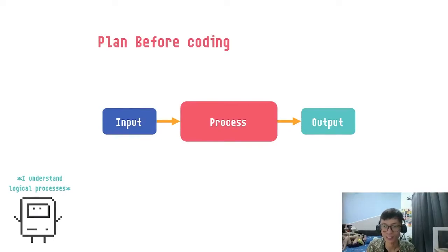And now we'll look at some basic coding. It's hard to go through all the difficulty in coding in such a short time, but we'll start with the basics. And if you need, you can always look up more information. So how do we learn how to code? How do we start? This is the process. We need a plan before we start coding. Remember the input and output. So we code like that too. For the input, we need to understand what are the things we want to code in as the input.